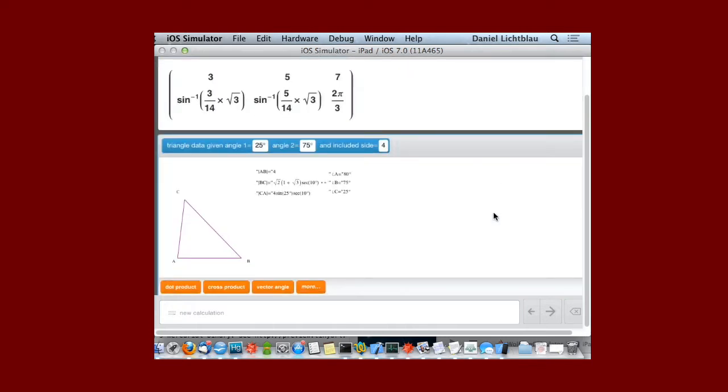So here's the sort of thing that I was hoping to see the last time, where we actually have this triangle labeled, and if it worked correctly, you'll see the 3 angles, 2 of which I gave as input. The third is obviously very easy to compute since the sum has to be 180. And then the corresponding lengths of the opposite sides, one of which I hope I gave was 4. I don't think I typed in those other things. Okay, so this is an idea of the kinds of things that one gets.